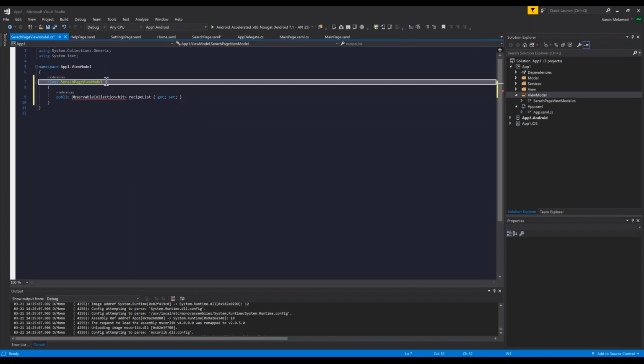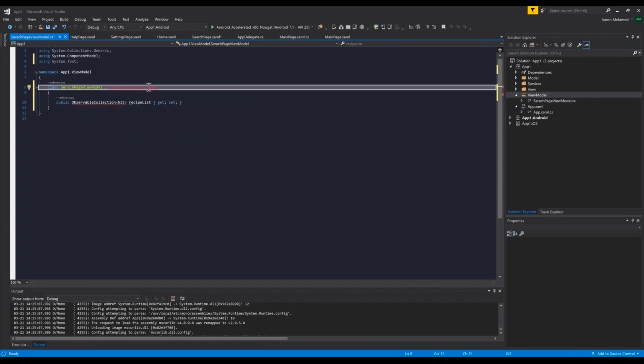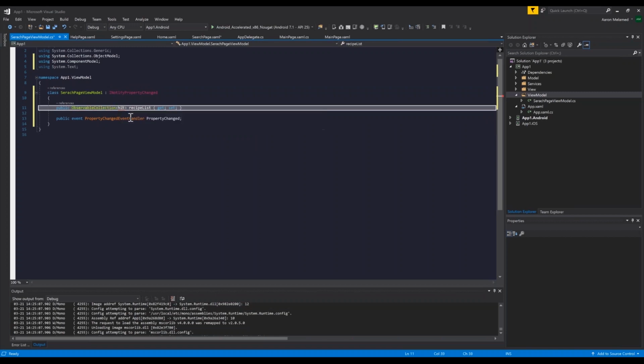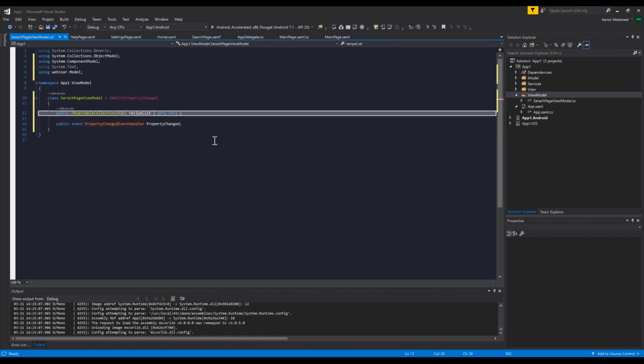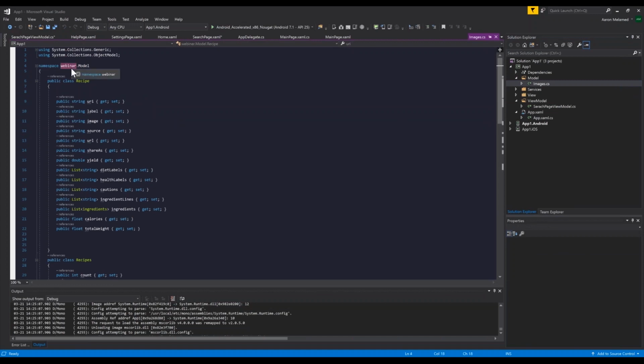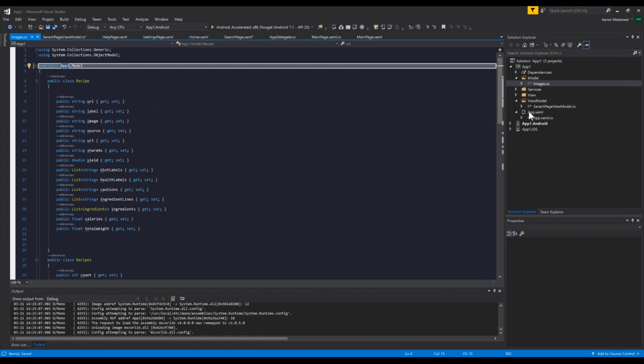Next up, I'm going to use INotifyPropertyChanged in order to get some of this to work, so I'll go ahead and derive from that. Property changed. Make sure that's spelled correctly. Yep, and then fix that. And then one more time, we're going to implement the interface, and that can go right there. We'll also go ahead and implement the object model, and this is coming from my model folder. Since I imported this from a different application, this is going to be App1, and so is my service.